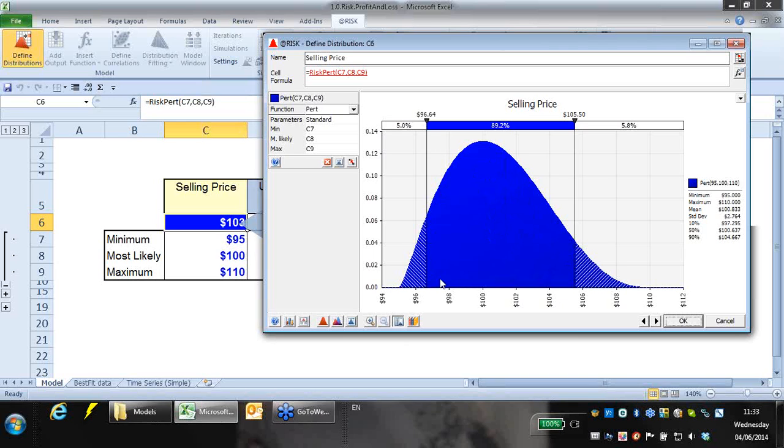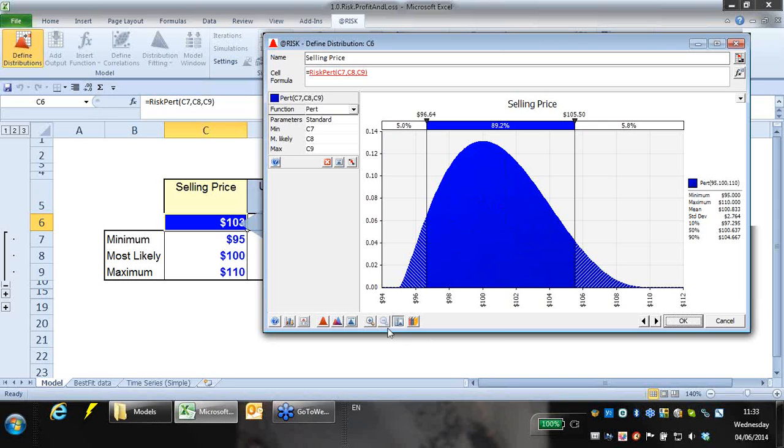And that's designed to reflect the reality of the situation, because when we ask for minimums and maximums, we're talking about extreme circumstances. We're saying, okay, the absolute minimum is 95, but that's extremely unlikely. The absolute maximum is 110, but we have all these scenarios in between, and so the software is going to be taking samples over and over again from this distribution, putting them back into the spreadsheet, and then it gets recalculated.